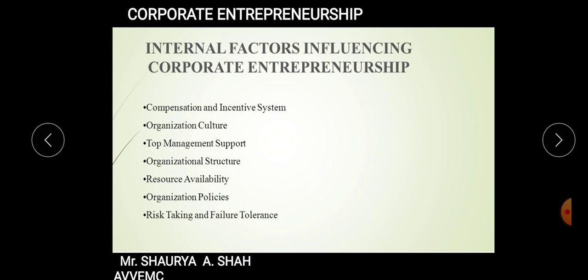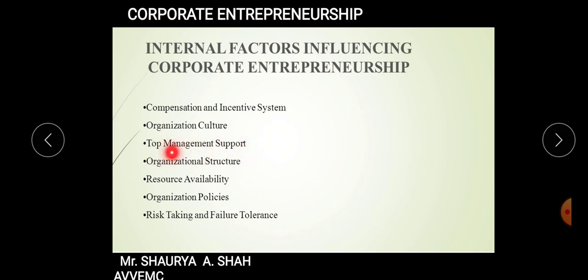So there may be various types of organizational culture, but that also affects corporate entrepreneurship. Just take for example, if your organization is such where every employee is trying to grow, of themselves and of the organization also, they are having a positive thinking, a supportive nature, they are coordinating very easily, they are cooperative. So all those affect the organization culture of the firm, and the culture is developed where everyone tries to grow and also helps to grow others, fine? So such kind of culture is an internal factor for corporate entrepreneurship.